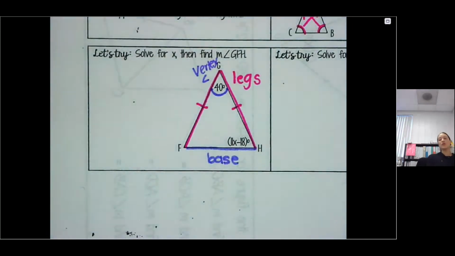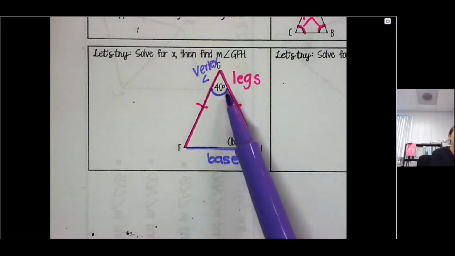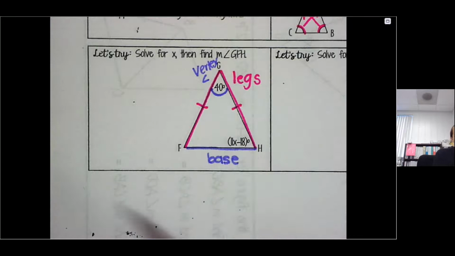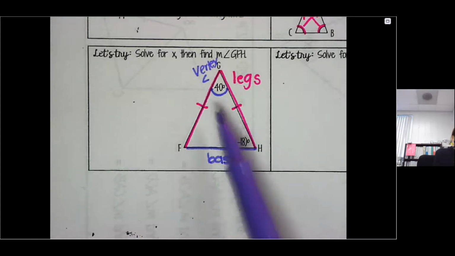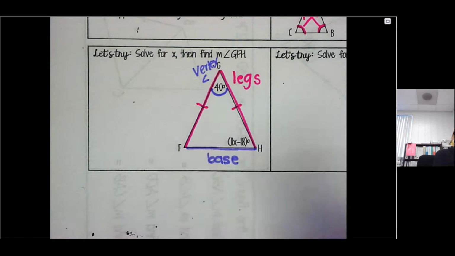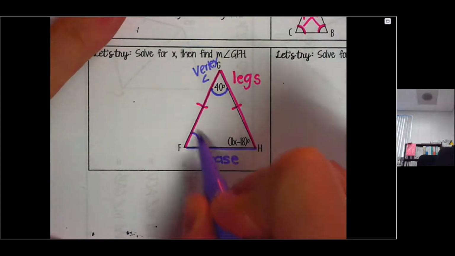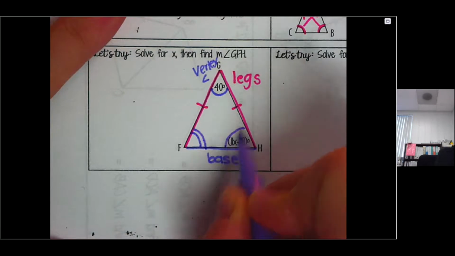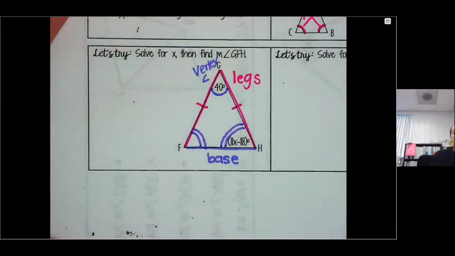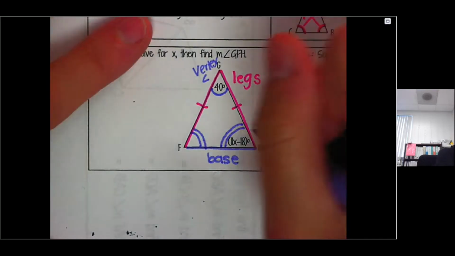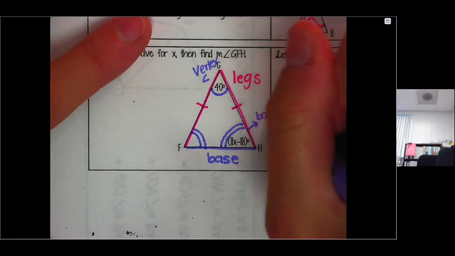And who can tell me which ones are my base angles? F and H. Now, I put one arc mark around the vertex angle. What should I put around the base angles? I better put two. I better show that it's different. Or you could put two on this one and then one on these both. I don't care how you do it, but you do have to show that H and F are the same, and then G is the one that's different. So F and H, these are my base angles.